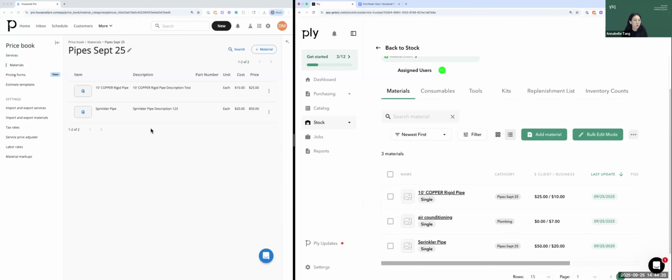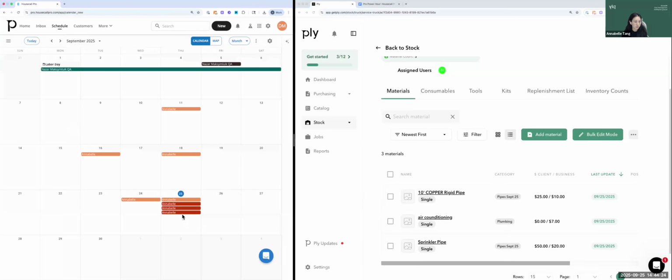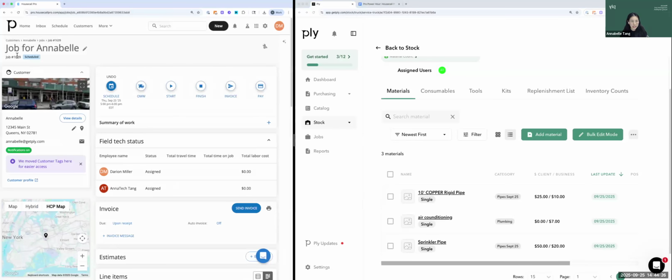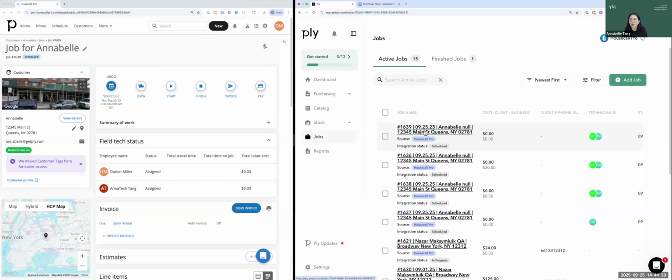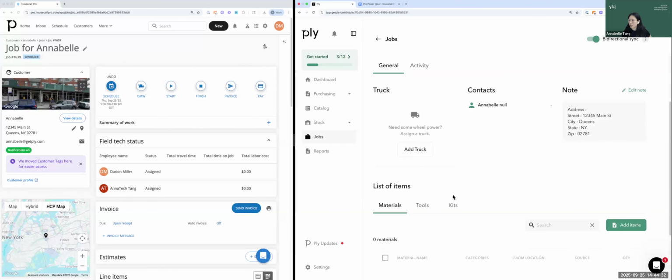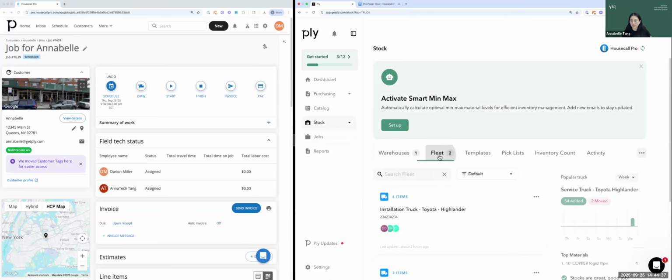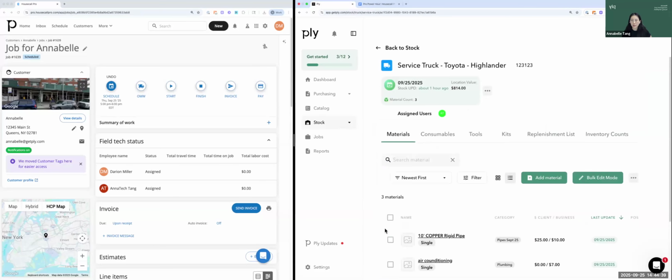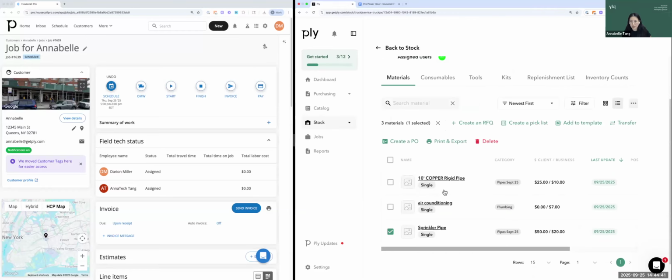And what I'm going to do on the left-hand side is I'm going to go back to my job 1639. Now, for this job, right, I know for sure that I will need a sprinkler pipe. So I'm going to go into my truck, and I'm going to say I need a sprinkler pipe for that job.